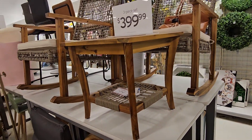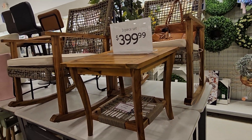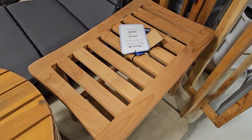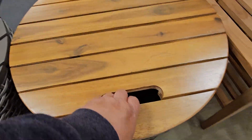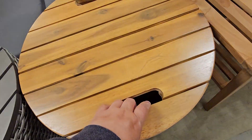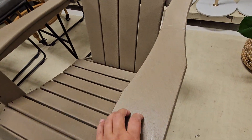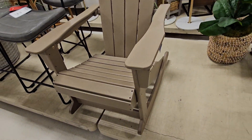Let's see what they have. Oh, look at this set — $399 for that set right there. That's adorable. They have all that outside stuff. I don't know how much this is, but that's nice to lay on. They have these tables — $59.99. Look at that. Look at how pretty that is — it doesn't have a price on it. Look at this cute — look at this chair here. Oh, this is kind of plasticky — it's $129.99, but that's still really cute.